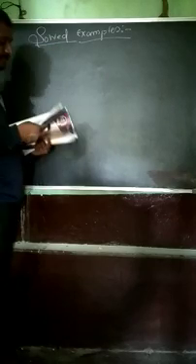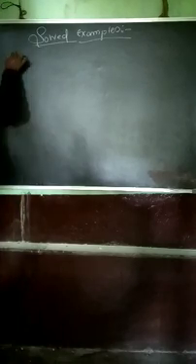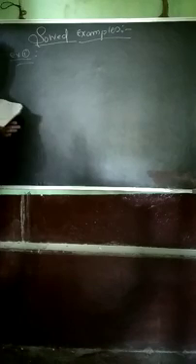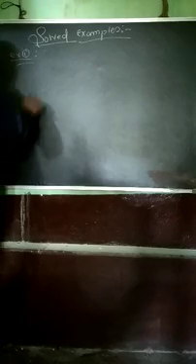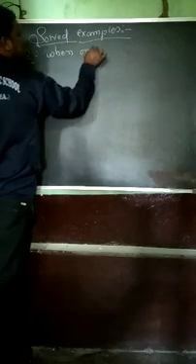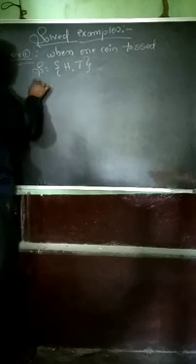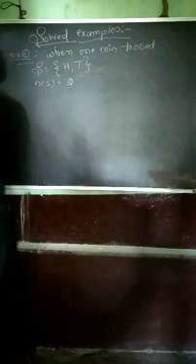Next, we go to solve the example. See here, on page number 123, they give one. See here, example 1. Find the probability of the following when one coin is tossed. So, when one coin is tossed, right, what will the sample space be? Either head or tail, right? So n of S is equal to 2.